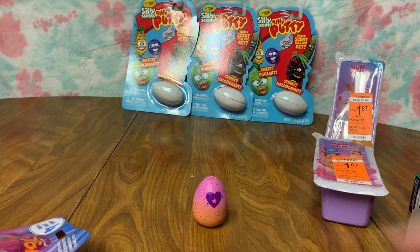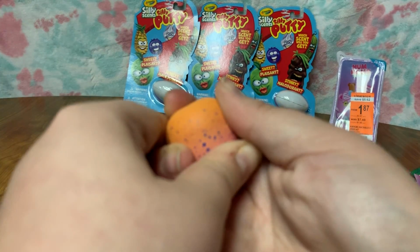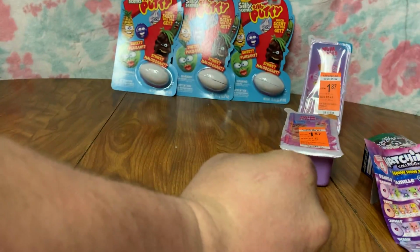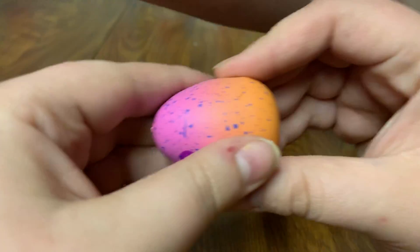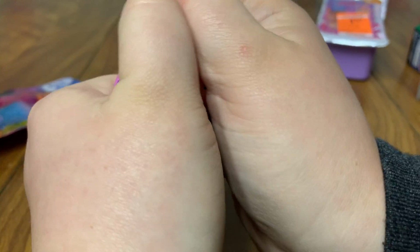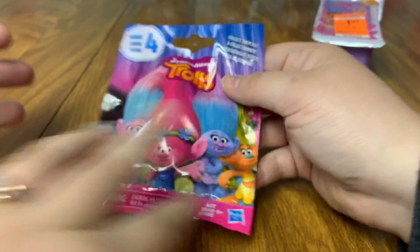Okay. It says to hold, hatch, and play. But does it want you to do this? Let's see. Let me see if it responds to heat. Oh, maybe. So Steve's just holding it in his palm. No, he wiggled it. That's why it made that noise. It didn't change. The heart did. Yeah, it did. So it might just be reacting to heat. Well, this one's lame, isn't it? I'll hold on to it for a minute. Okay. Steve will hold it while Savannah does this one.